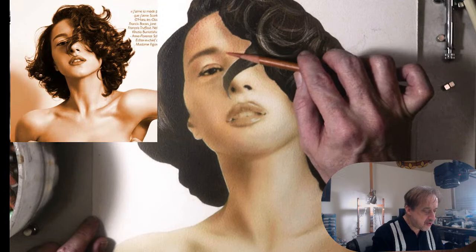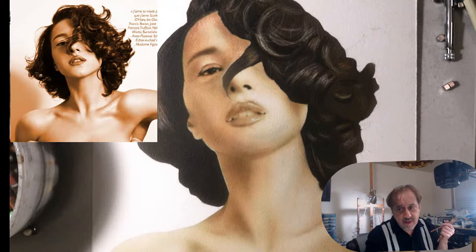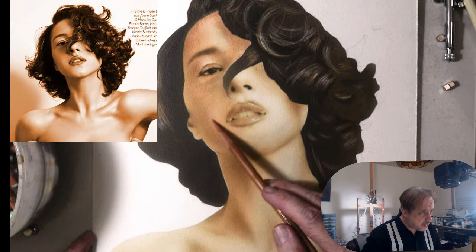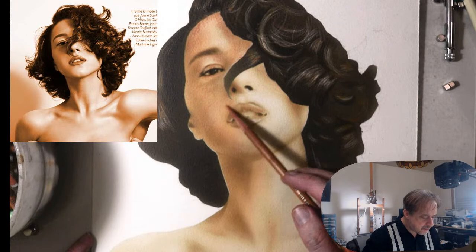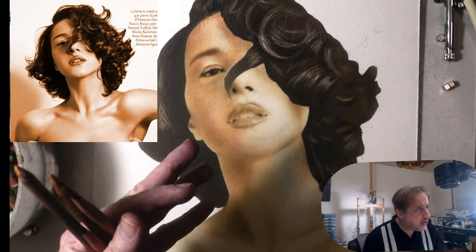I'm going to be a little stronger with my values and application. We're getting closer to the actual photo. The underpainting was lighter than the painting's going to be, because when we do layers of color we're going to darken it up to the correct value. Just like when we're working in airbrush, we're going slow but we're actually working on the drawing, which is really good.